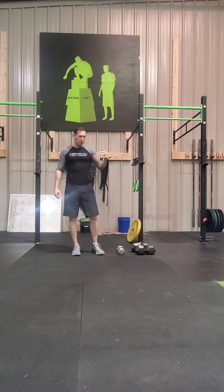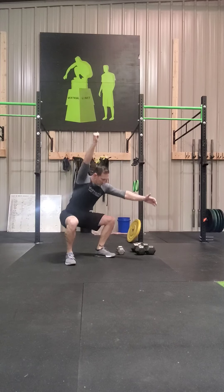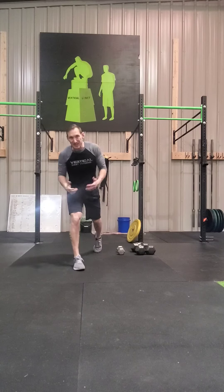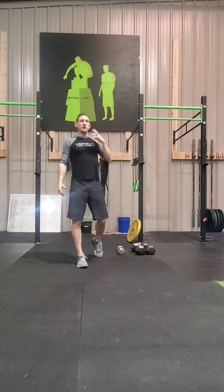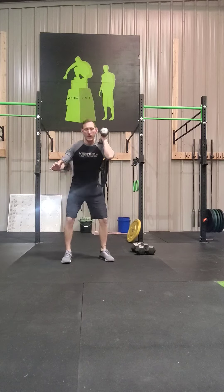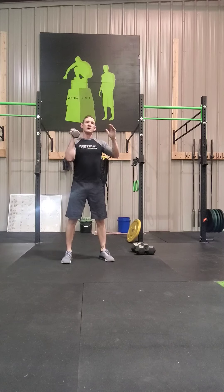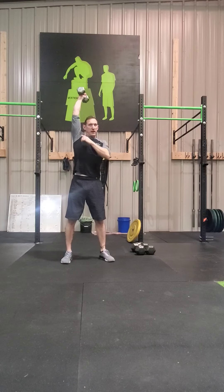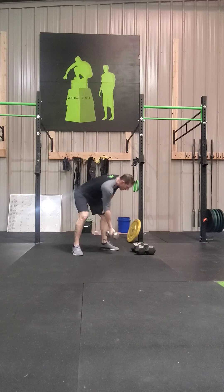If you're on the minimal equipment workout, they have you doing overhead squats with a dumbbell and then overhead lunges with a dumbbell. Personally, I have bad shoulder mobility in my left arm and can't overhead squat with a dumbbell, so I'm going to do the single arm dumbbell thruster as an alternative. Dumbbell in my front rack — squat, stand, press. Six with one arm, six with the other. Then we go to the overhead lunge, and if you can't do that, front rack lunge is another alternative.